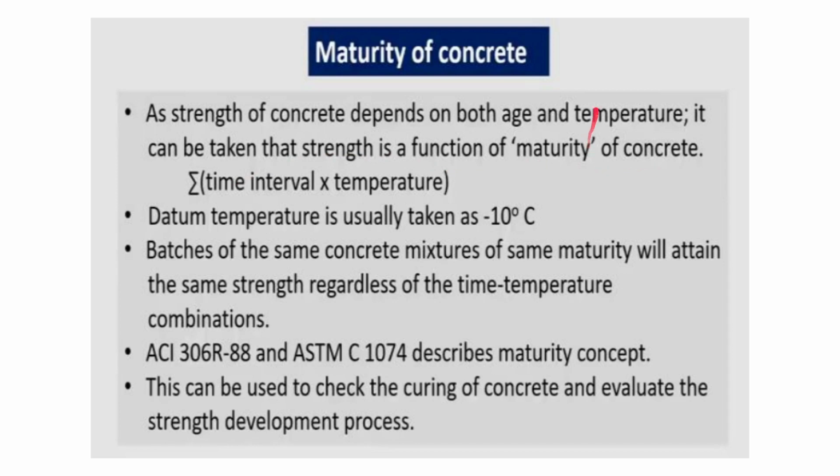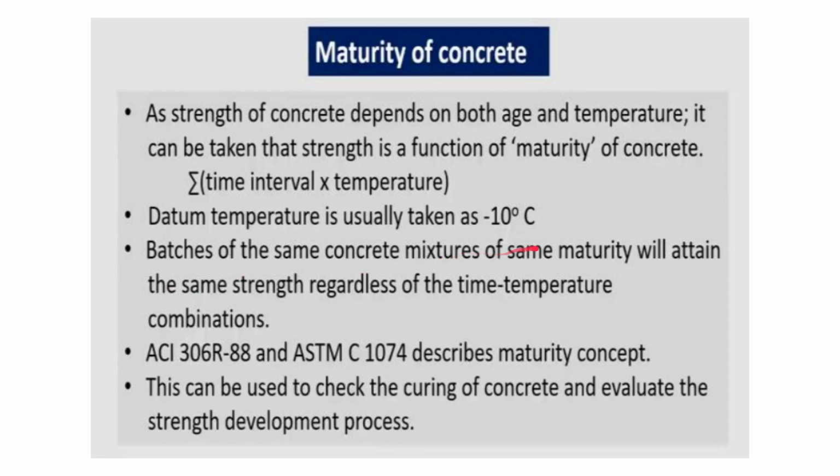So what is maturity? It is nothing but the summation of the time interval and temperature. Generally the time interval is considered in hours, and temperature is basically the temperature of the concrete with respect to some datum temperature. That can be any temperature, but it is usually taken as -10 degrees centigrade. Here, as per some relevant codes, it has been accepted as -10 degrees centigrade.